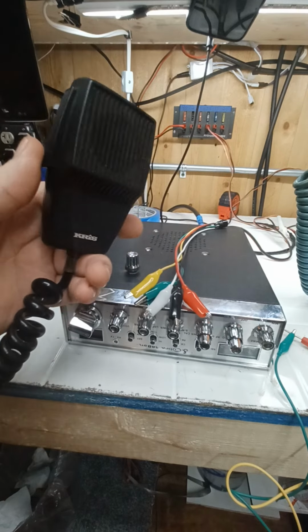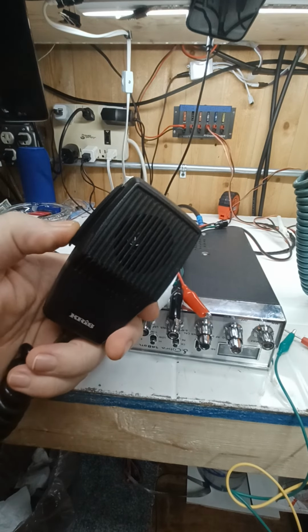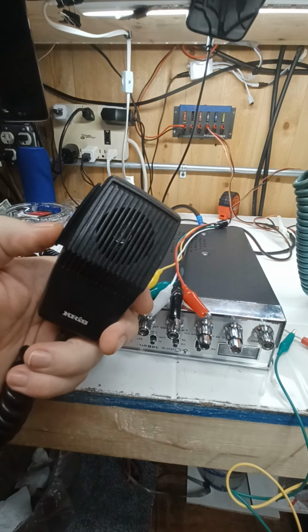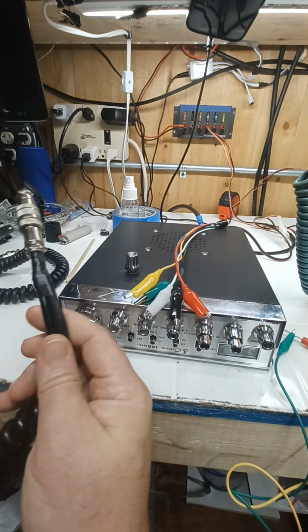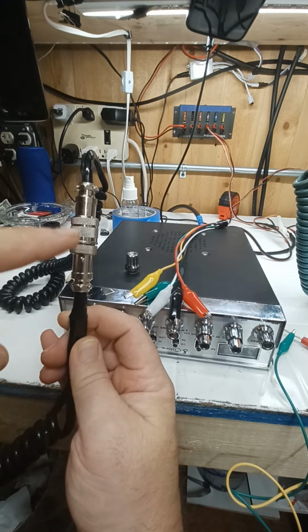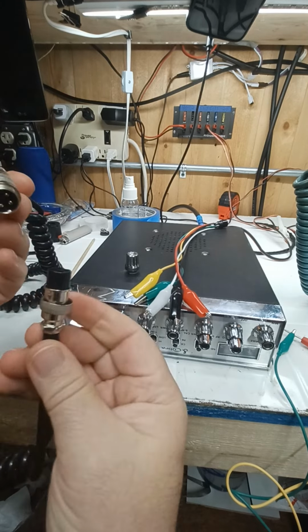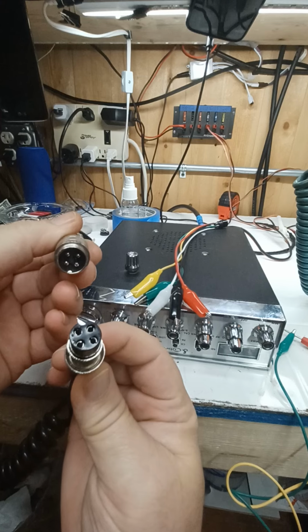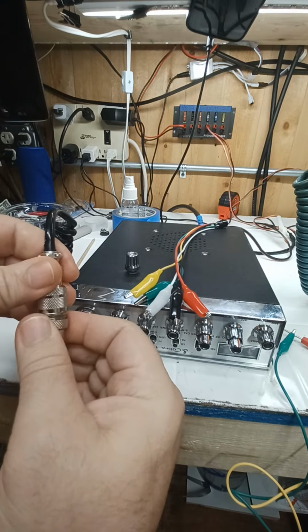So this is just an old Chris microphone, and I only use this to key up. That's all I do. There's no talking in this. It's just a switch to key the radio. And what I've done is I made myself an adapter here. Some of you guys have the adapters with the male-female plugs that go from the radio and whatnot. I bought some of these, and I use them just as a nice connection, okay?